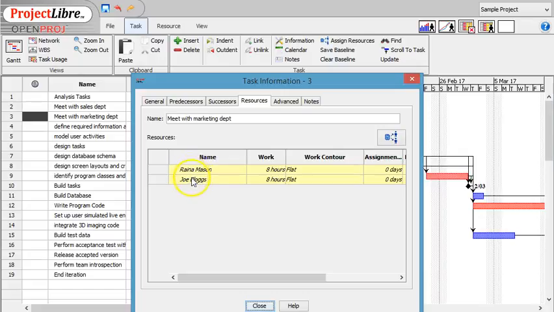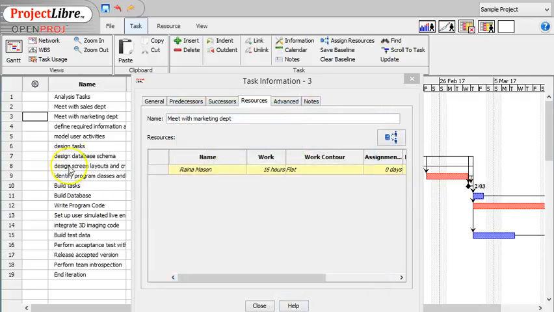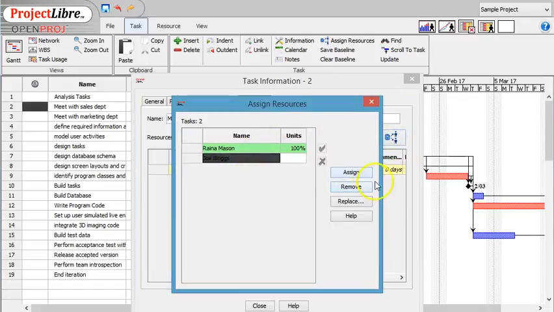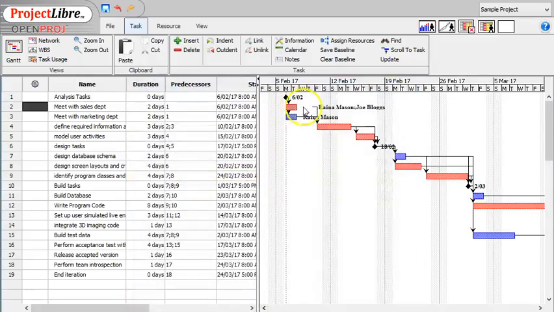removed Joe from here and then added Joe to here. Okay, can you see how that's changed things?